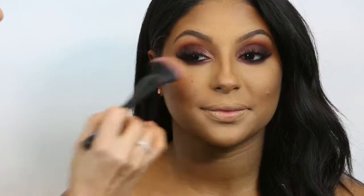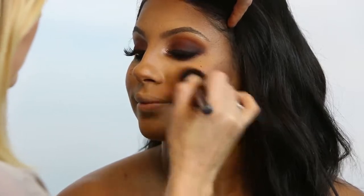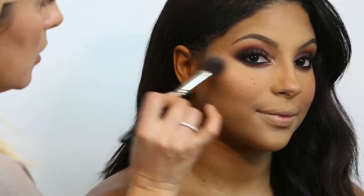And what I like about this is it's buildable, and it just literally looks like the color is coming from within. It's not sitting on top of your skin. Really pretty, really pretty. So for her highlight, I'm gonna go in with this Makeup Forever Pro Light Fusion. I don't know what color this is again, but I think this is probably their only highlighter. And I'm using this Hakuhodo brush just to give her a little bit of a glow.